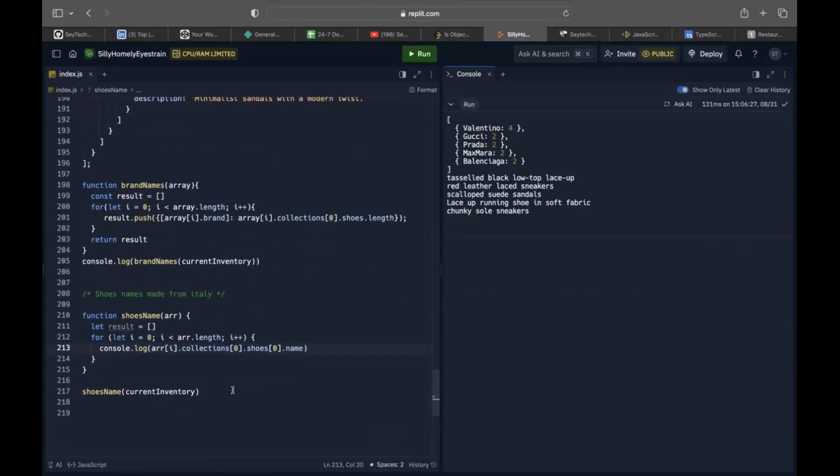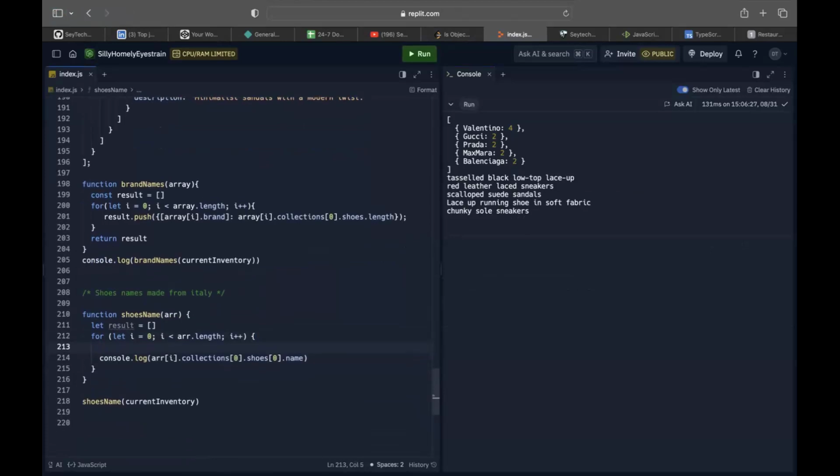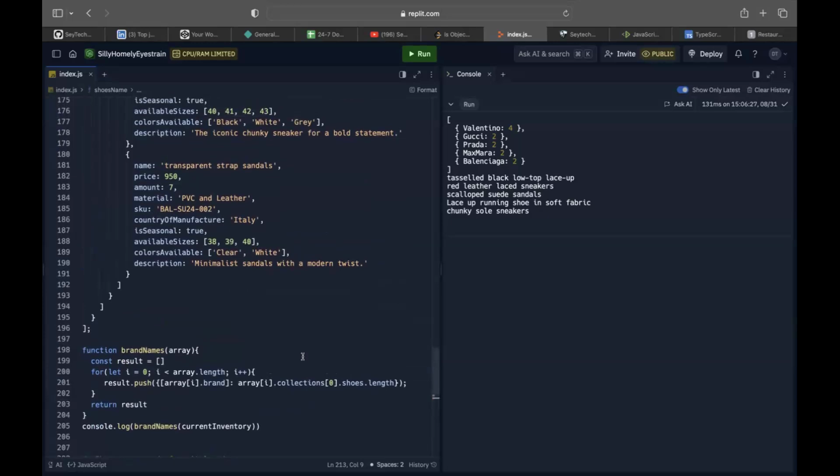We say that the collections index is 0 because we only have one item in our array. That's why we put the 0. So we're not iterating through collections; we're just directly reaching what we want. But if we had more, then we would need to iterate and find in all collections.